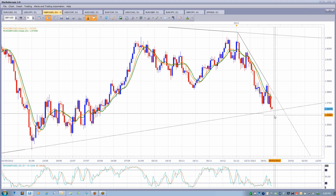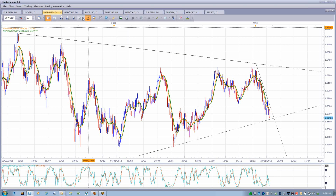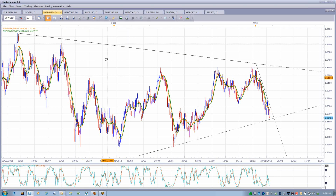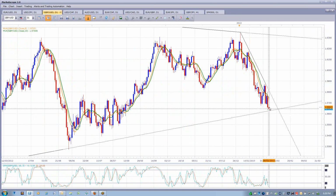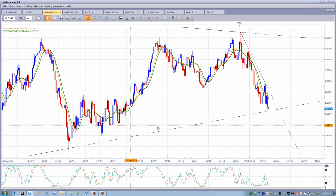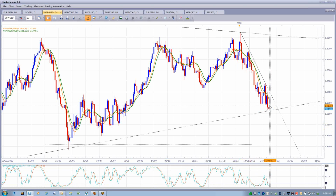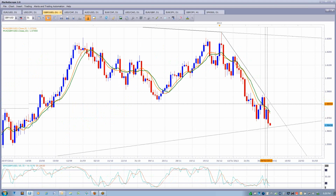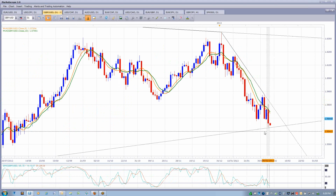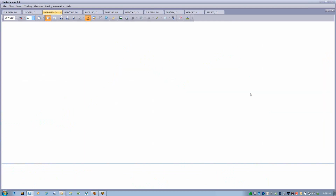It's just about to touch this uptrend line that I have as well. So that's almost coming up to it. It's either probably going to rebound at this point or continue on to the downside, just to come down and test the 154 area. So it's around 200 pips to the downside if it does in fact break this. A bit of divergence on the stochastics as well, but with sellers in control with such dominant candles and momentum, there's a lot of probability that it's going to continue more to the downside for the pound. On the 4 hour chart.